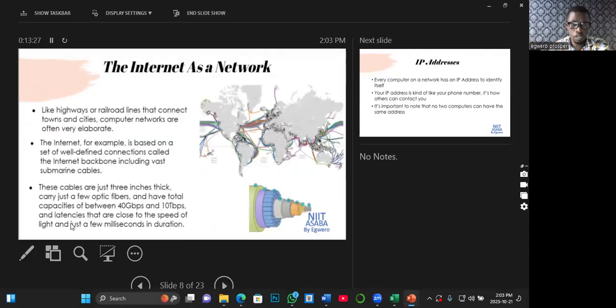So now let's quickly talk about the internet as a network. This is just a graphical representation so that you know that even as we are seated now, data are busy entering your eyes and leaving your eyes. Data are busy hitting you, but you are not feeling it. So information is flying in the air.